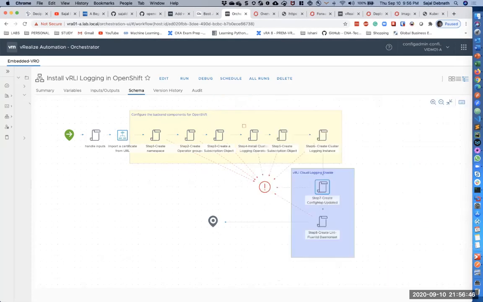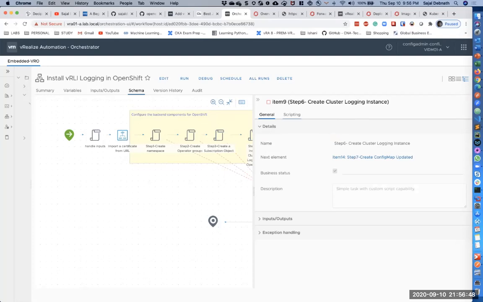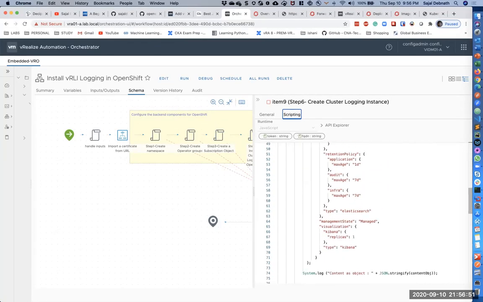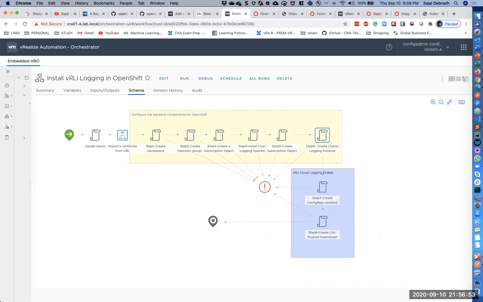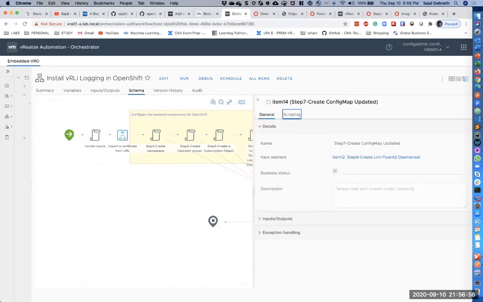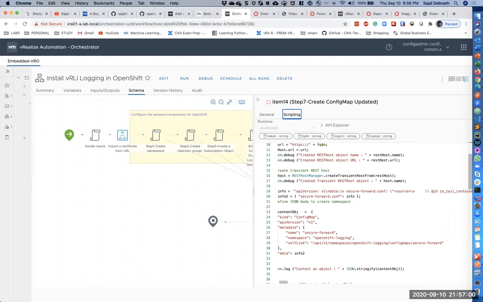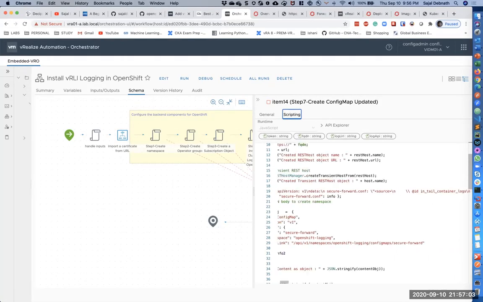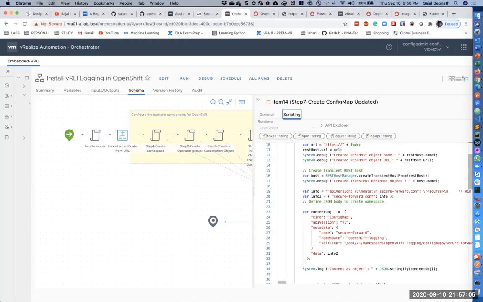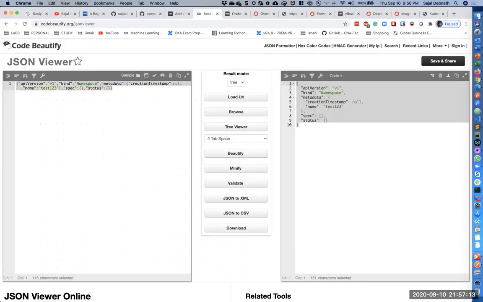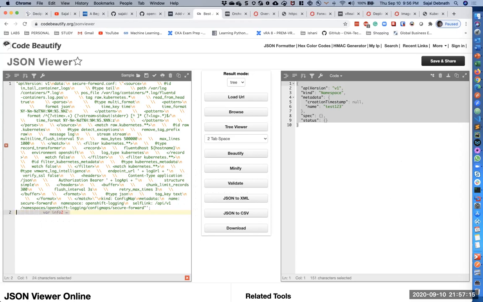Let me see. I wanted to do the cluster logging instance. This one was this. Yeah, so this information, you would see this is pretty big and in a weird format. This was something that was pretty hard for me, like where exactly the format needs to go and how it should be represented.